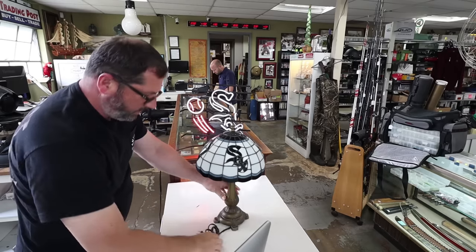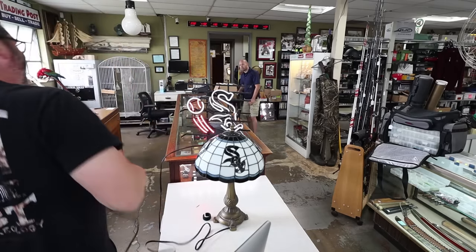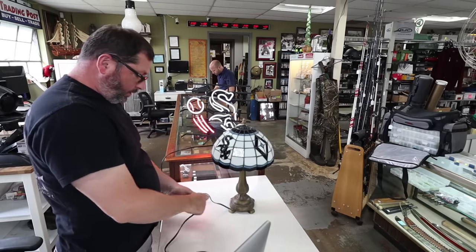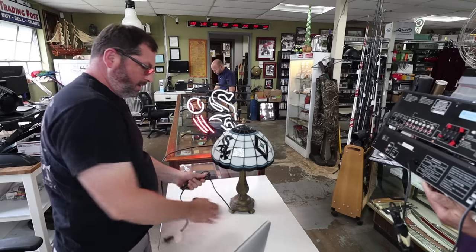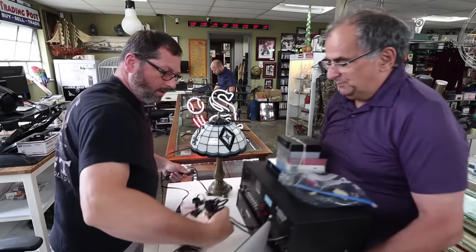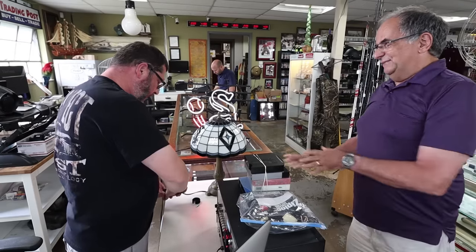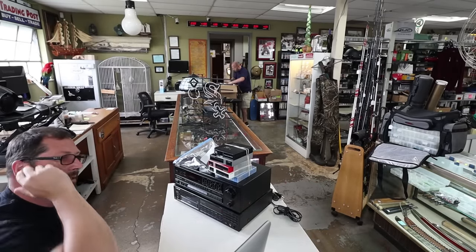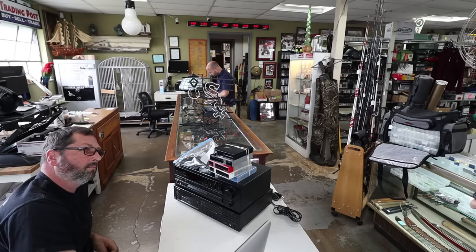I wonder if he's really giving up on White Sox. I was just asking — are you giving up on White Sox? No, I'm not giving up, I'm moving. I'm actually moving out of state. Some of the stuff I don't want to transport and I won't have enough room for all this stuff. A lot of the stuff I used to keep on my desk at work because I work at CDW and I just retired from there.